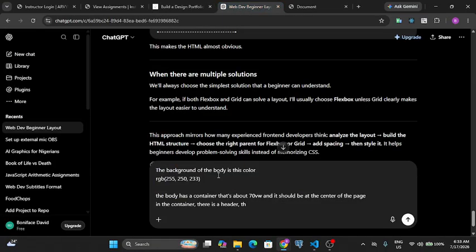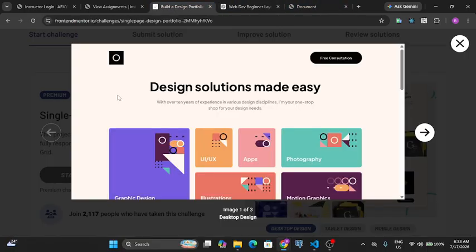There's a header that has a height of 80 pixels and a width of 100%. Because remember, it is now the box that is inside, so it should be taking 100% of the container that they are inside. Am I following? You should take 100% of the container that they are inside.